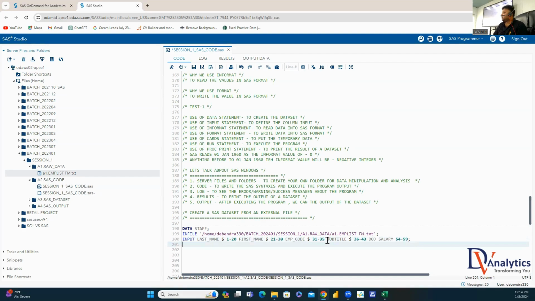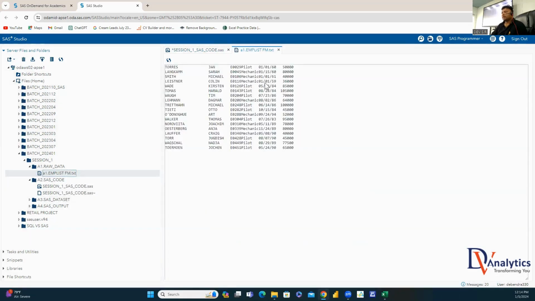This was given. You don't have to use cards now because already your data is reading from the external file path. You just have to simply say run. Are you getting this? Look at the data, guys. What is the date format here? MMDDYY format or DDMMYY format? MMDDYY. What is the length is given? Length is what? 1, 2, 3, 4, 5, 6, 7, 8. Not 10 also. It is 8.